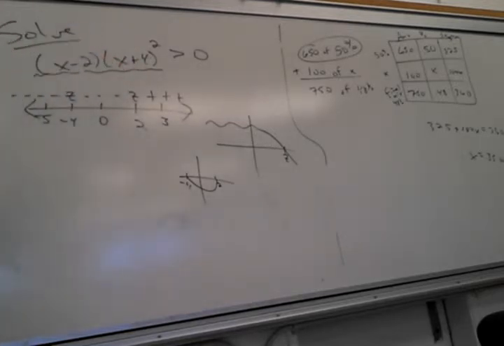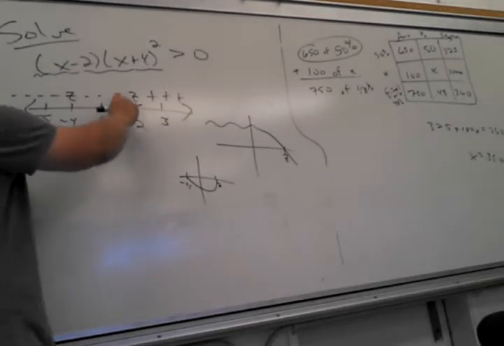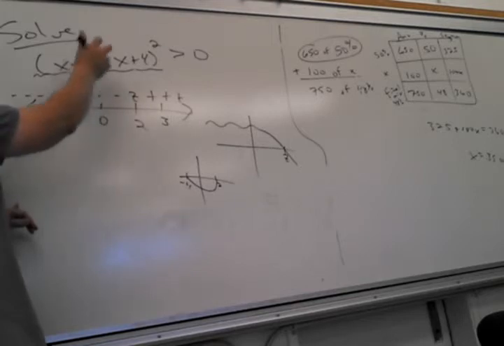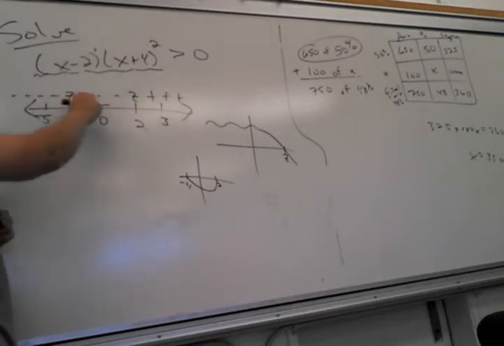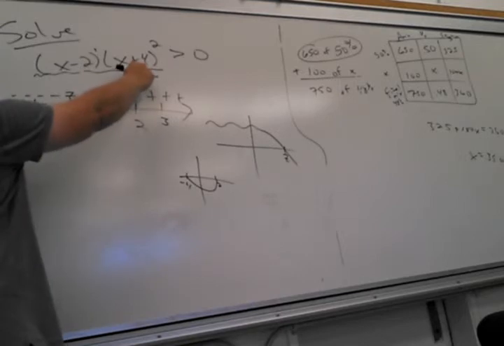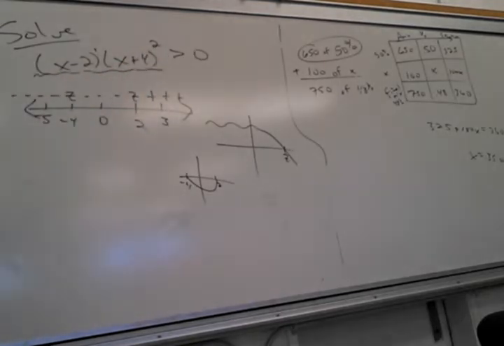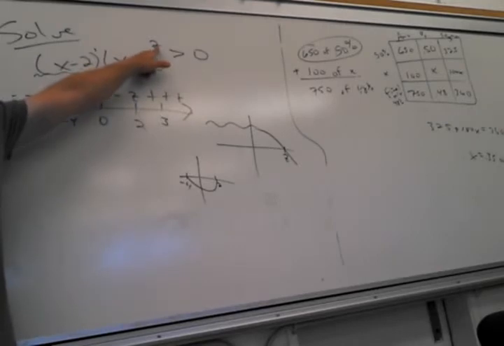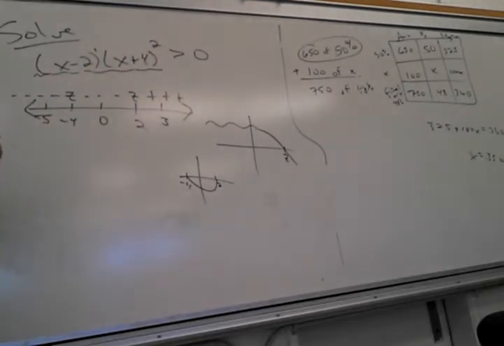And I want to point something out to you guys. If you don't quite get this shortcut, you can do exactly what we just did. We're going to go over this again in a lot more detail later. But for right now, see how it changes sign around 2? And what was the degree of this? First degree, right? Do you see how it does not change sign around that? And that came from here, and what's the degree? 2. It's even. So odd roots, odd things, it will actually change sign around. Even things, it'll stay the same sign. It's an awesome possibility for a shortcut. I'll do one more problem, and I'll show you.